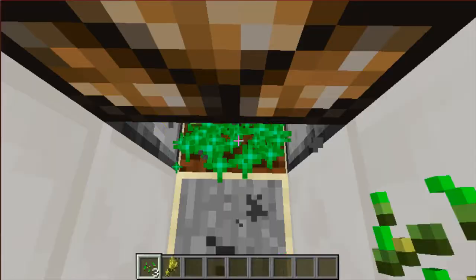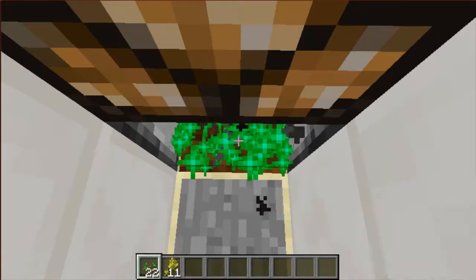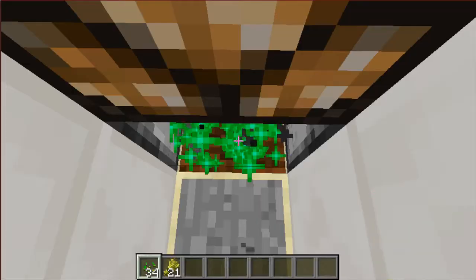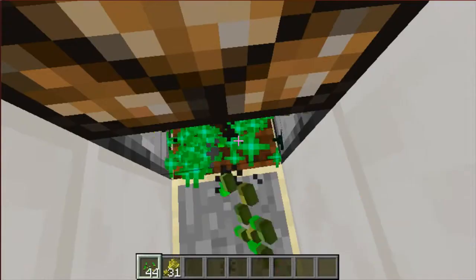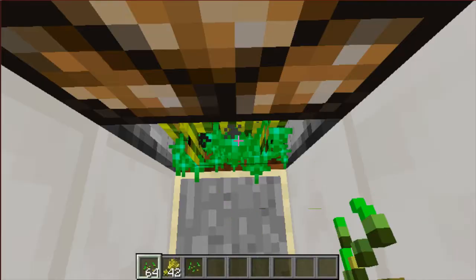Just hold down the right mouse button and you will generate wheat. As you can see, you probably already guessed it. The dispensers are growing the wheat using bone meal. And just by me standing on the pressure plate that shuts the door, you probably heard the pistons go off that shut the door behind me, which turns the room pitch black so that when the light turns on and off, it'll harvest the wheat.